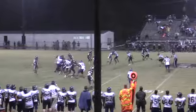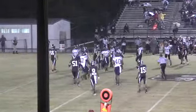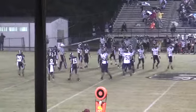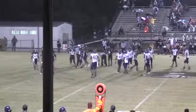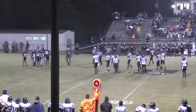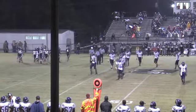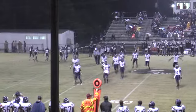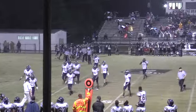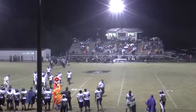Here we go. Young gets a snap now. He fakes a handoff to Rod. He keeps it and is going to get hammered. One of them in there, Mr. Armstrong, and I didn't see who else. Kanye Evans also. He's the one that made the initial hit and laid him down. Mr. Armstrong also getting in there, and that's going to be your last play of the first quarter. So we have played 1 quarter here at Rogers Field in Bearden, Arkansas, and we end the first quarter like we started the game, 0-0.